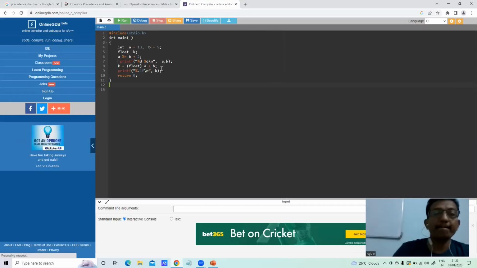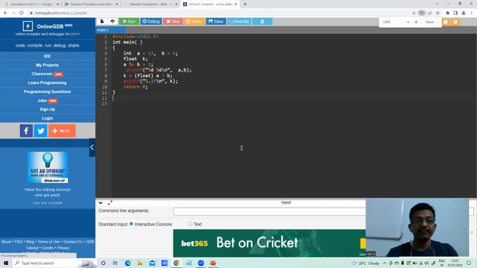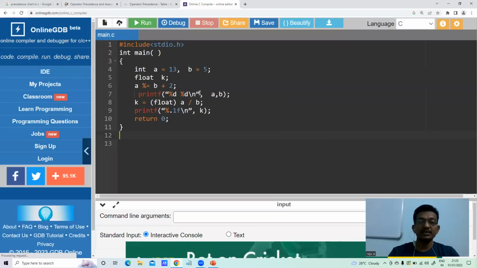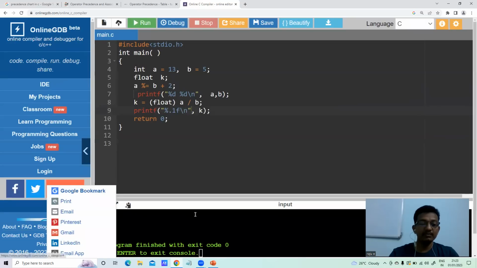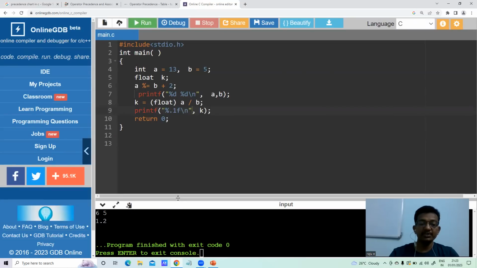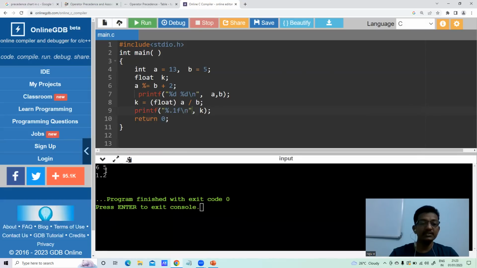Here these double quotes we need to change, otherwise it gives an error. Right, so everything looks fine, friends. Now run the code, click on this run button. At the bottom of the screen you can see the output displayed here, 6, 5 and 1.2.